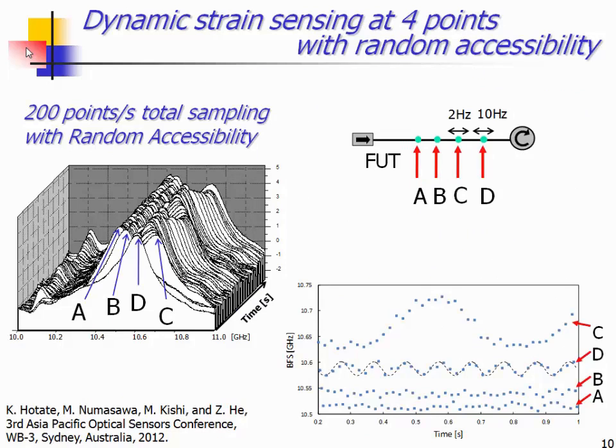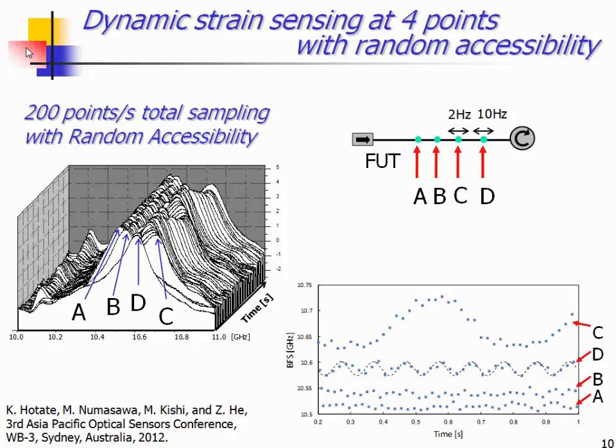As I told you, in the time domain technology, people use the sequential measurement. But in our case, we select the specific position along the optical fiber and then change the position to get the distributed information. That means we can realize random accessibility along the optical fiber. In this experiment, we set four positions, A, B, C, D, and we skip from A to B to C and D. This is the obtained Brillouin spectrum. Tracing the peak, we could get this kind of multi-point dynamic strain measurement. This is the time axis. At position C, we have this kind of dynamic strain, and at D, we have this kind of dynamic strain. So multiple traces could be obtained as a function of time.